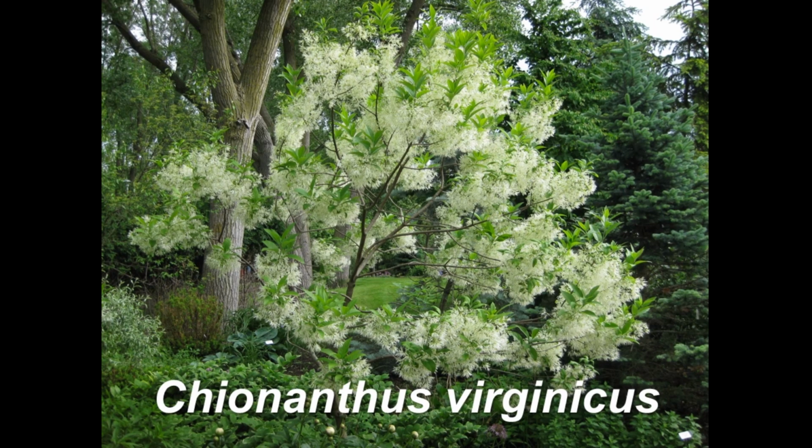Another fragrant woody plant. Here we have white fringe tree. Fragrant clusters of blossoms. There's actually a male and a female. Both will bloom. The females will also form some blue fruiting later in the season. But as an understory tree, typically getting 15 to 20 foot over a long period of time, this can take quite a bit of shade as well. So zone hardiness to the southern part of the state, might need a microclimate further north, but very shade tolerant again, and to have this contributing fragrant blooms in spring is amazing.